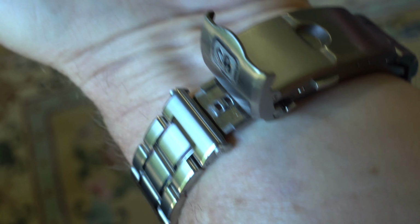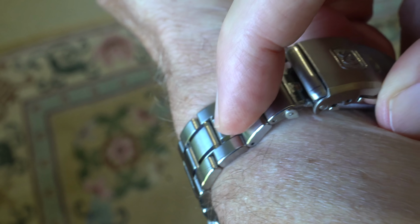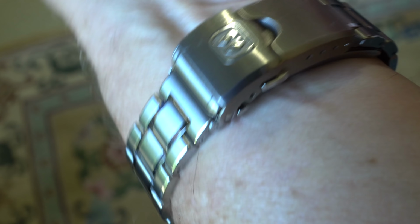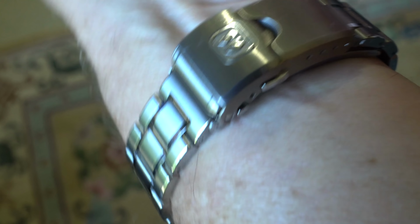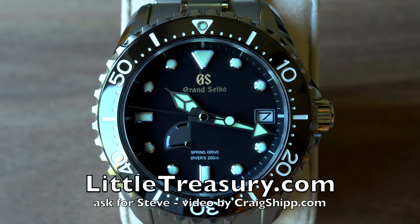And it does come in super handy on these really hot, humid days where I can very easily lift the clasp lock and let out a little bit of that extension bracelet that's designed to go over a wetsuit. I can literally do that on wrist, whereas with the Rolex, you have to take it off your wrist to do that. With this, I can extend the bracelet a little bit on wrist, and then when I get in air conditioning or something and it loosens back up again, I could just quickly push it back in. So it really is extremely functional. So I've actually gotten to like that clasp, was kind of the only thing that I didn't like that much on the watch initially. So big 2 thumbs up for Grand Seiko for coming out with a total winner here.